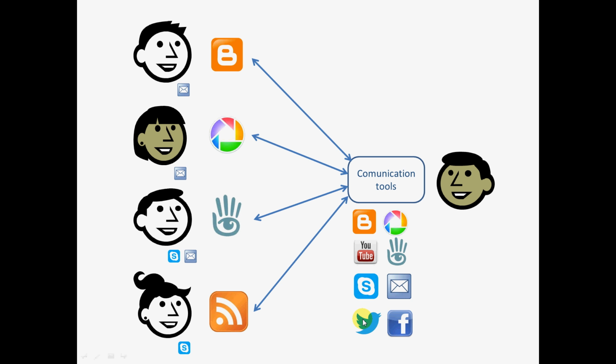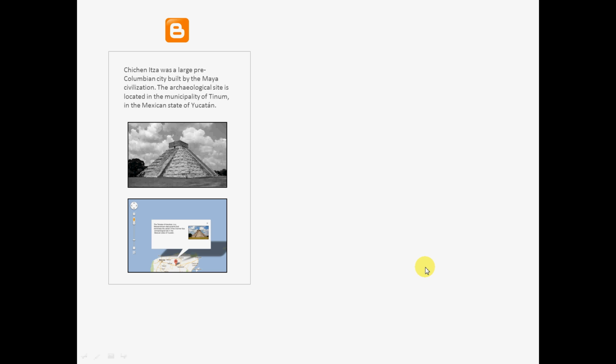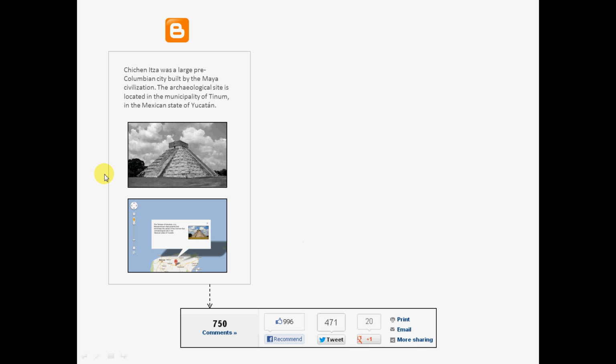And of course, the social networks, which might be one of the most privileged communication tools at the moment. Most people use these social networks for socializing, for communicating. When we allow some communication on our content, for example, if I create this post, I can allow people to comment on it, and I can also learn from the people that commented. And as you probably know, and I'll just give the example for blogs, the commenting section is only one tool, let's say one widget, that allows users to interact with the content.